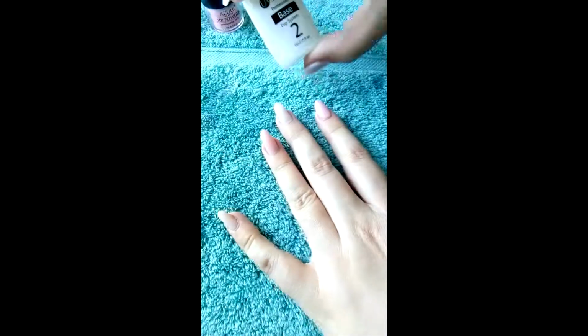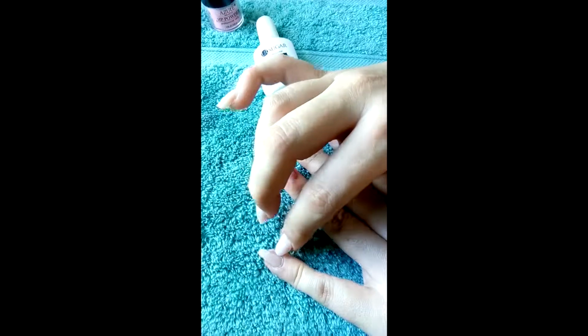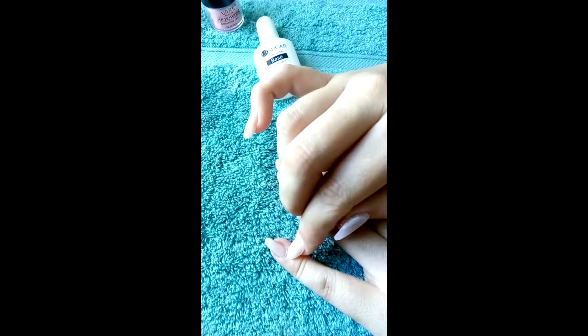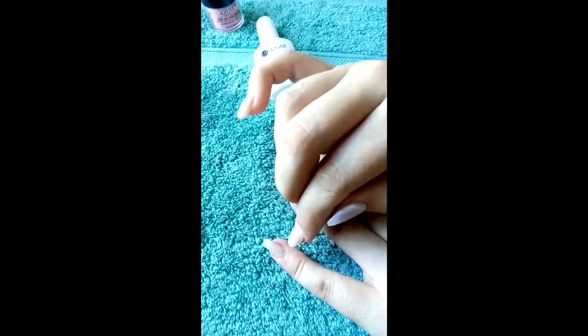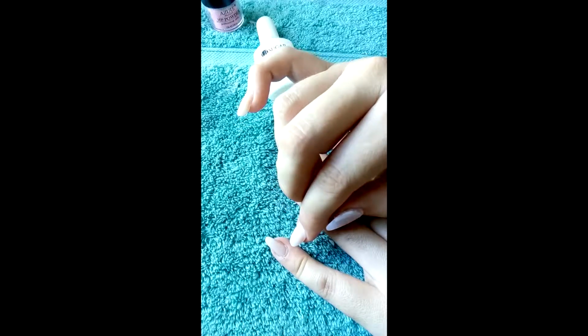So take your base coat, and you want to cover every part of the nail that you want the dip to stick to. On the first go, you might not want to go too near the cuticle. It's very easy with some of the dip powders to make a mess of the bottom of your nail with the powders, so just leave a little gap there, and then if it's not high enough the second time you dip, you can always go down a little bit further.